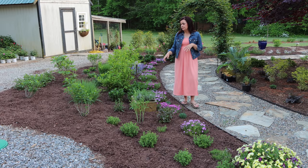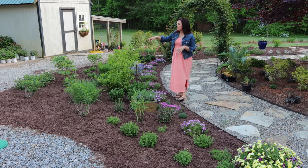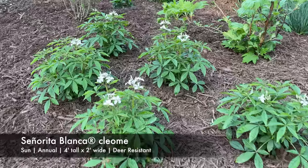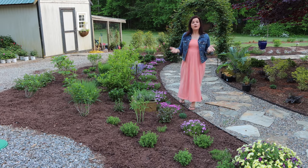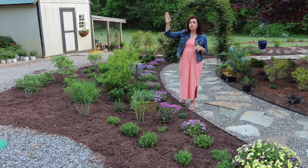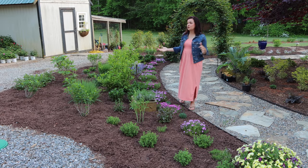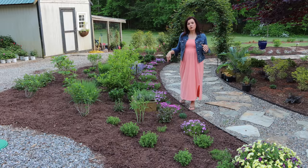We struggle here in North Carolina zone 7b with our heavy clay soil and lavender, because it just gets too moisture-retentive. So I put it in a container to aid in aeration so it drains faster — so far it's doing great, with tons of new growth and even a couple of flower buds. We also popped in some annuals: a beautiful grouping of Senorita Blanca cleome directly behind the Gatsby Gal. You can always have a great mix of shrubs, perennials, and annuals. When planning your flower bed, think of your sun conditions — this bed gets full sun from sunrise until late in the day.